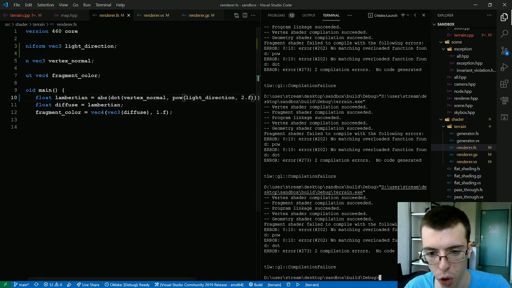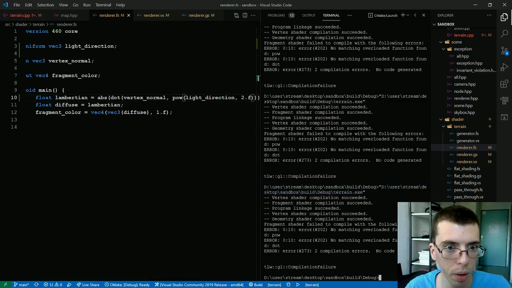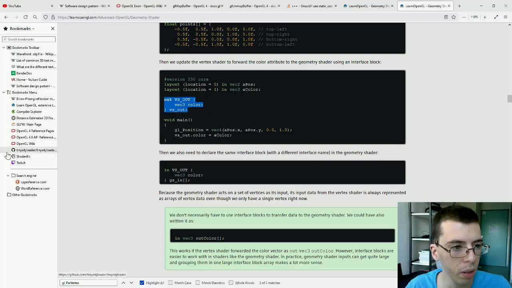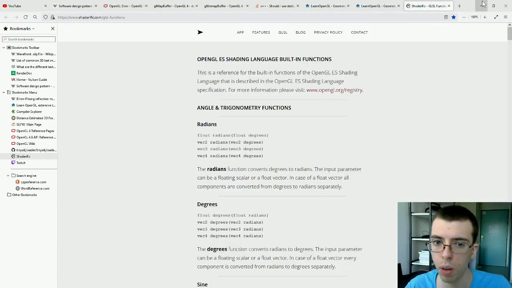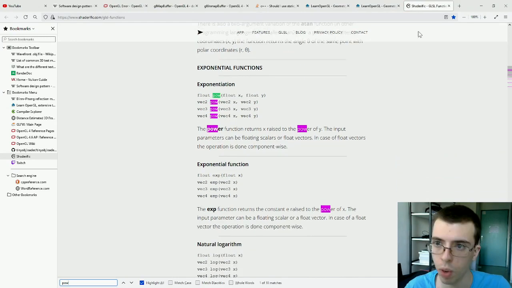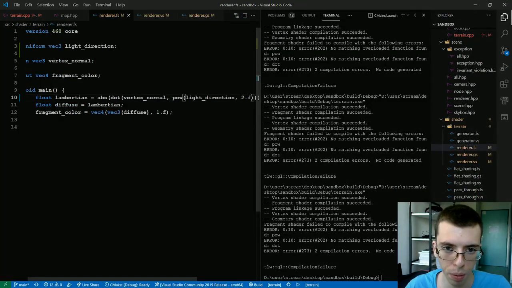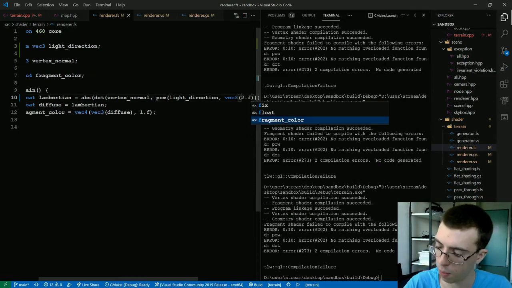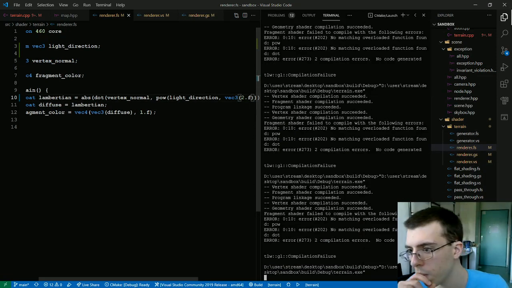No matching overloaded function found. Now, not a GLSL function. Oh, I have to give it a vector power, I guess. Let's see.